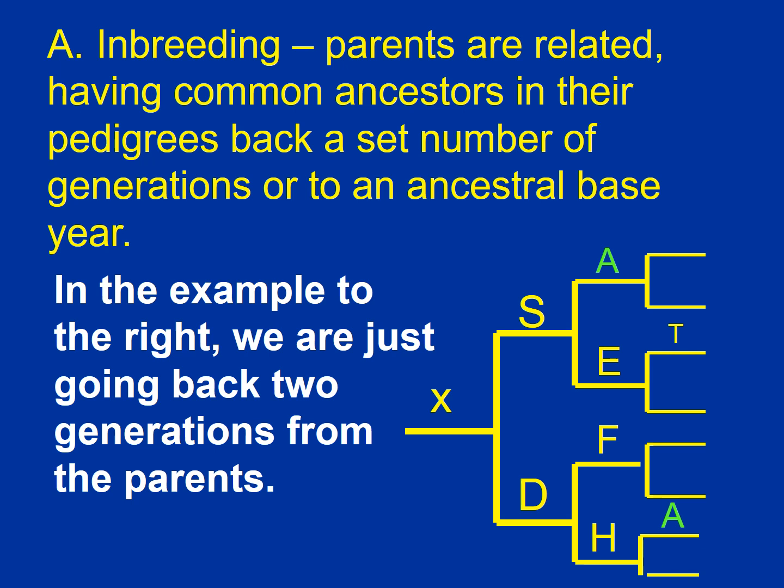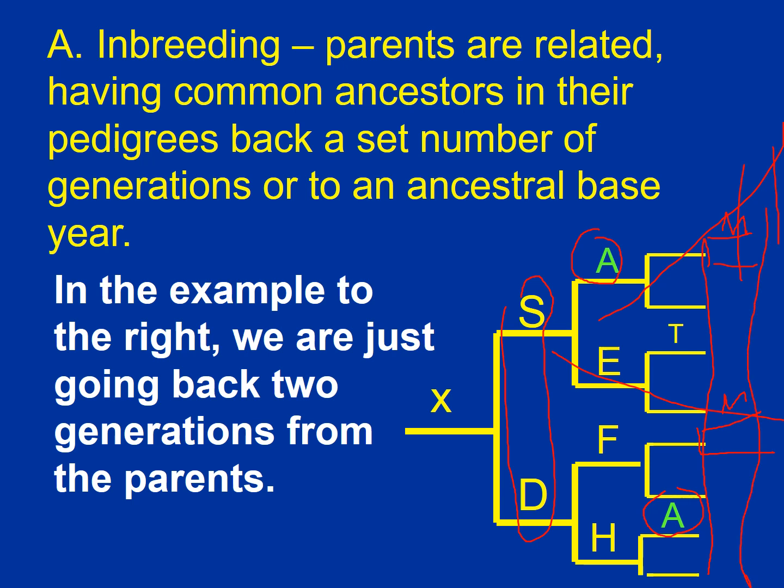Now, in this example, we've gone back just a couple of generations. Here are the parents again, and we went back a couple of generations and found this common ancestor A. Obviously, if we go back more generations, we might find additional common ancestors. As you go back each additional generation, you're doubling the number of ancestors. So a lot of times we have to decide how far back we want to go in the pedigrees to determine relationships of those parents. We may decide we're going to go back 4 or 5 generations and look for common ancestors.